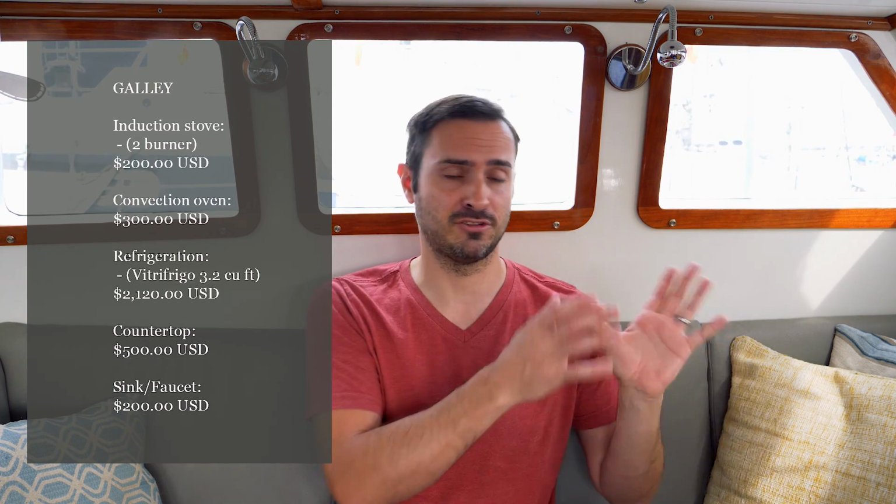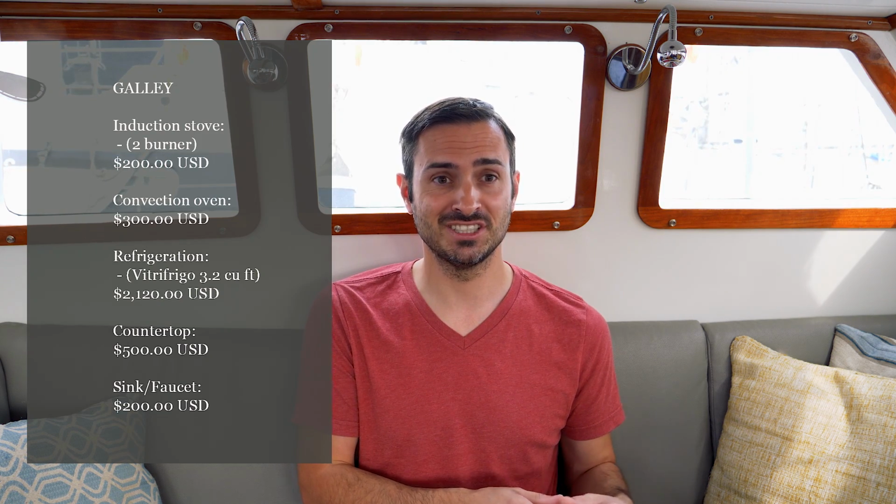They have skyrocketed in efficiency. They are so much better, especially if you get one from Europe, the European standard. It's a smaller refrigerator, of course, than a US refrigerator, but the numbers of what people are actually obtaining on boats with the European fridges, with the AAA fridges, is incredible, absolutely incredible. They're getting to the efficiency level of a small built-in unit. And so I would love to go that route.